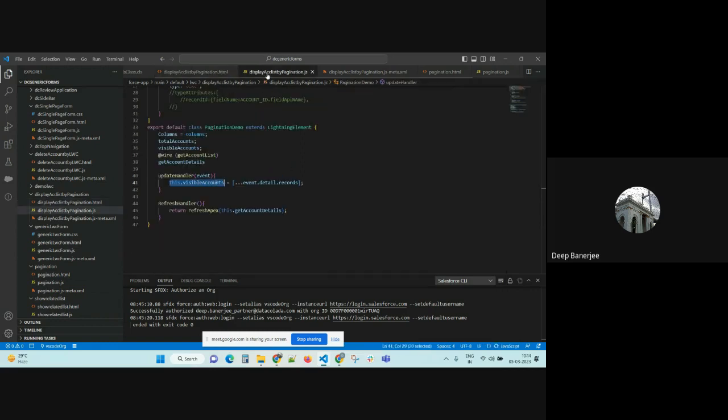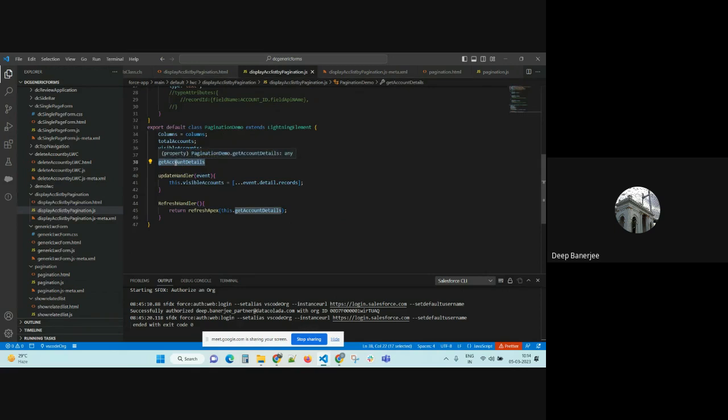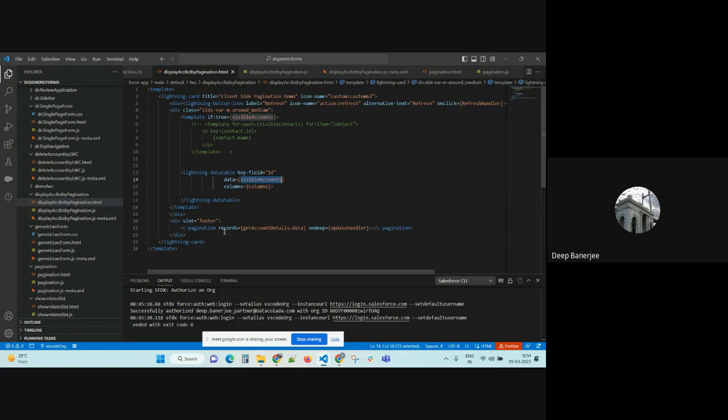First, we are catching all the accounts, not putting this get account list directly here. Why? Because we don't want all the lists to be displayed on the same page. So that's why we are catching this list data. We are calling this pagination LWC component, where in the records method we are passing the data.